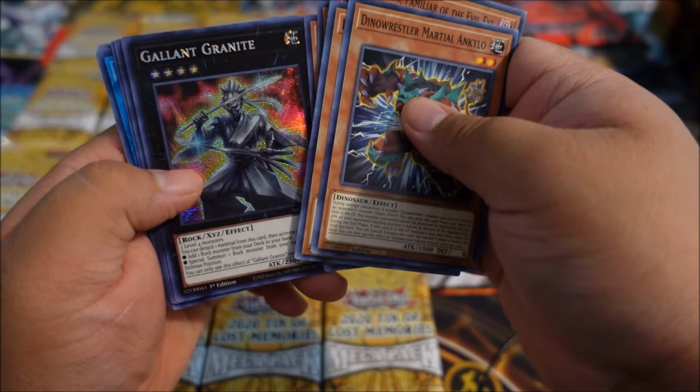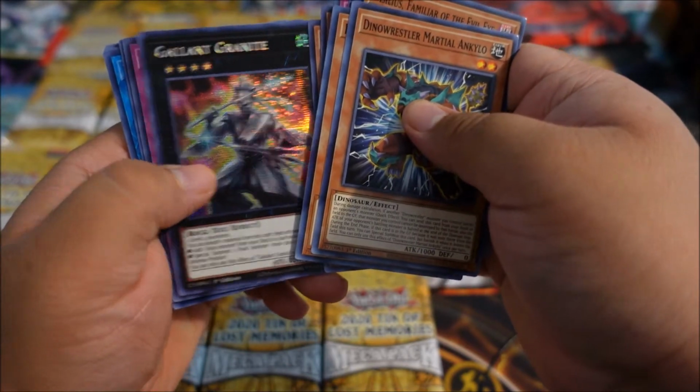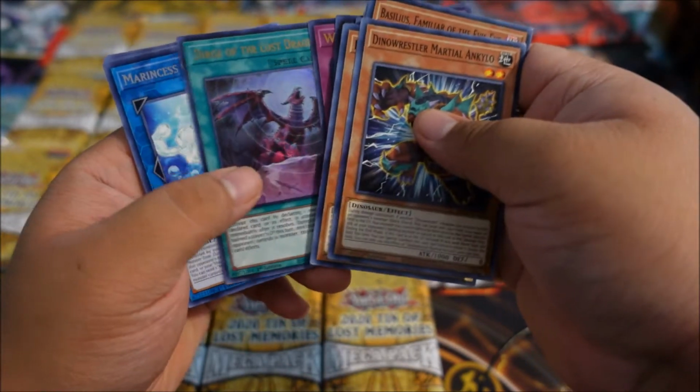Oh, okay. Another one of them. That looks nice. Witchcrafter Strike. Nice, nice, nice. Very nice.